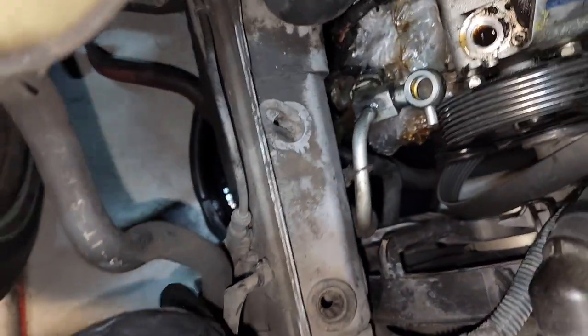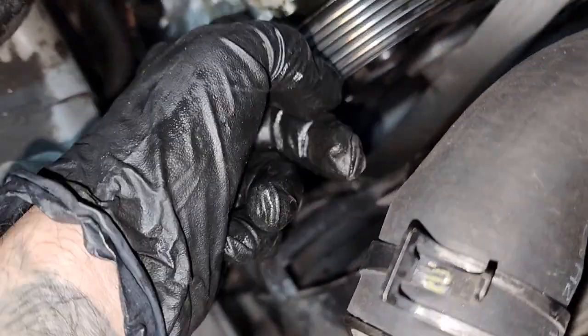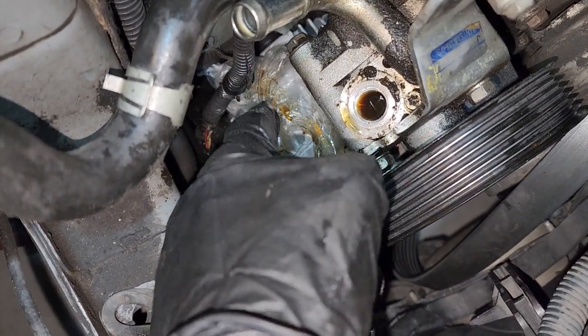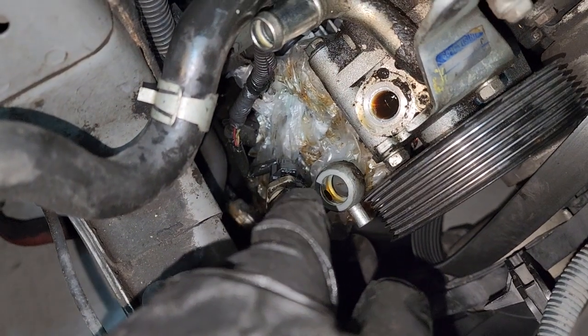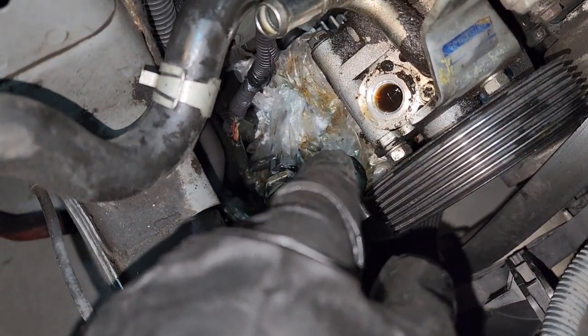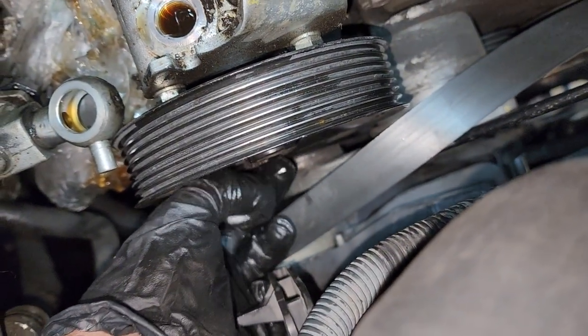But yeah, make sure you have a little catch pan in the bottom. You're gonna lose all the fluid. And I just put a paper or a plastic bag over the alternator so you don't get it full of junk. So after that, you're gonna have to remove this, and then this bottom bolt right here.